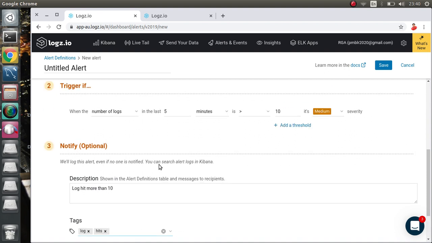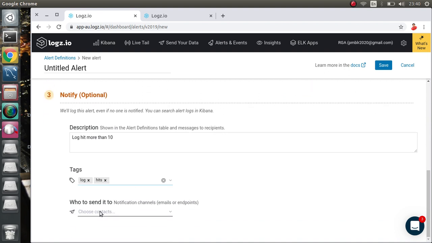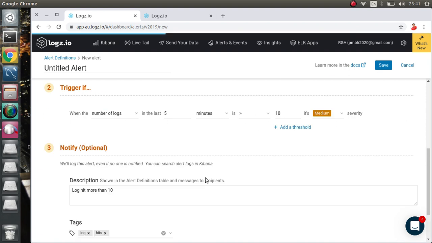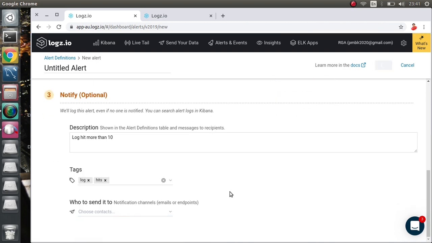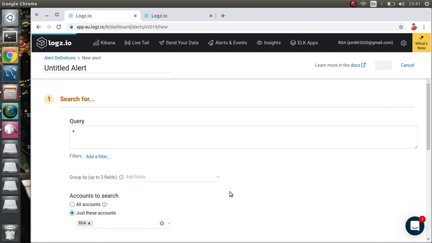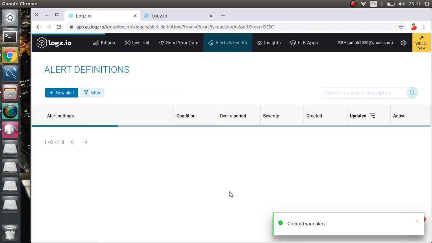This is the main thing: to whom you want to send the mail. Suppose I want to say MPMPLR. It is an anonymous mail ID, not only for my business purpose, but I'm not active on it. Okay, so everything is fine. When this is triggered, it will automatically send a notification to you. Am I right about what I'm saying?